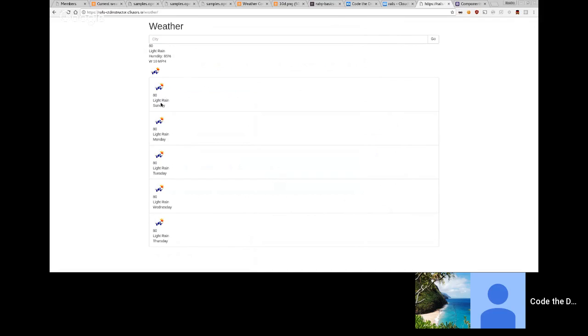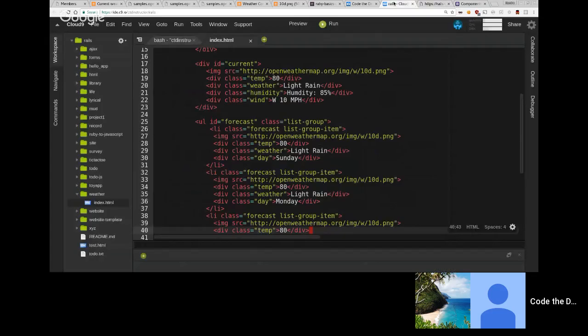I want it right there, and then I want temperature pretty big, and then underneath it, the description, and then the date under the icon. Okay, so let's just try that. I really don't know how good this is going to look or not.